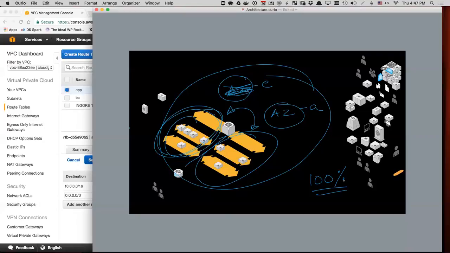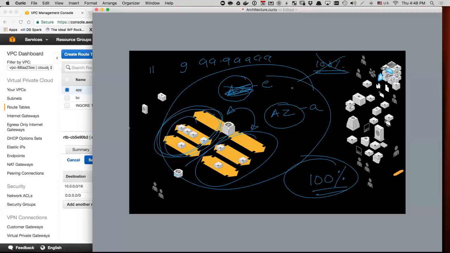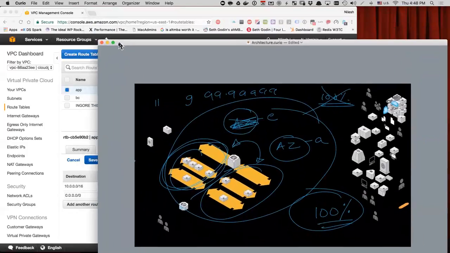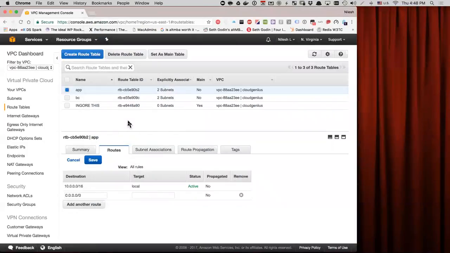So that's how you should think. It always boils down to how much money you want to spend, how much money you have, and how much you can afford to lose. That's how you should think about higher availability. It is never 100%. That's why even Amazon will say it is 11 nines, 99.999999999. They'll never claim 100%. No, that would be stupid if they claimed it. So that's the reason why I bring it up for discussion for our practical usage.